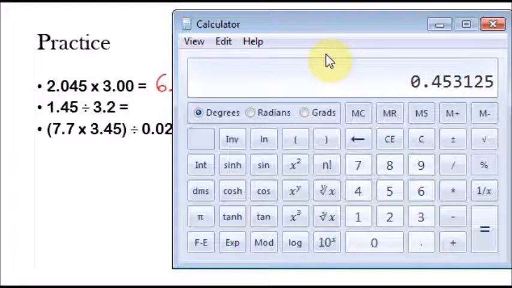So our answer here needs to be rounded off to 2 significant digits. In order to do that, we're going to have to round to the hundredths digit here, so we would just write 0.453. I mean just 0.45, sorry, to account for 2 significant digits.